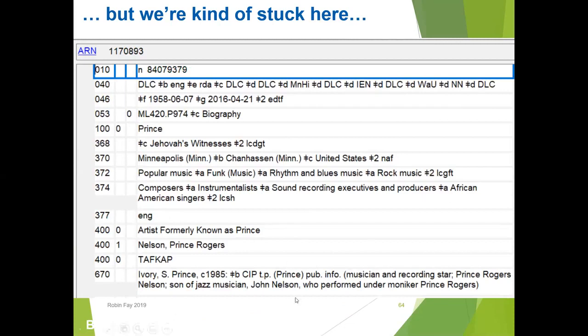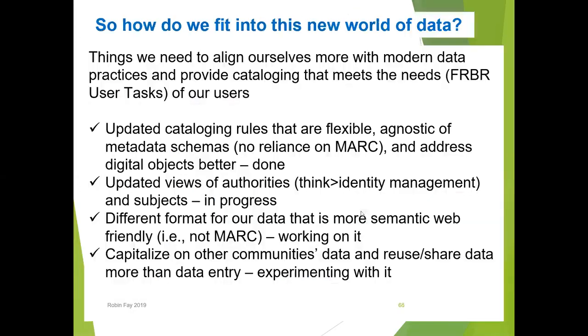So even if we put in links, there's only a few places that we can put in links. And when you're talking about a bib record, you're even more constrained in terms of where you've traditionally been able to put in links. But we are starting to think about how we can put links into records, both authority records and bibliographic records, so that we can have a little bit more dynamic data and we can start doing some of that linked data work.